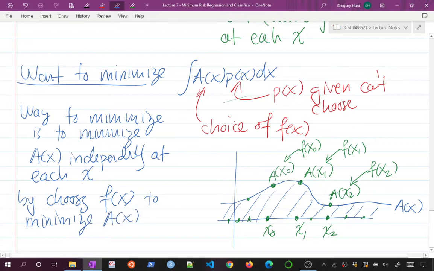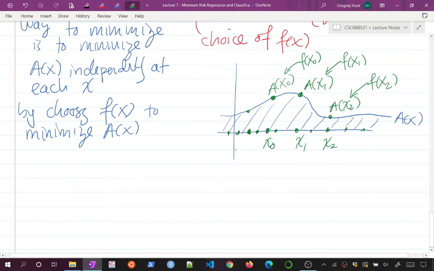We'll talk about how to do that, but assuming I can choose f at each of my points here, to minimize a of x, I'll choose f so that f at this point minimizes a at this point, f at this point minimizes a at that point, and f at this point minimizes a at that point, because that will minimize my whole integral. This seems right, though it takes a second to get what's going on. You have to keep in mind that I can choose all these points independently, and that choosing f is just choosing f of x at each point, right?